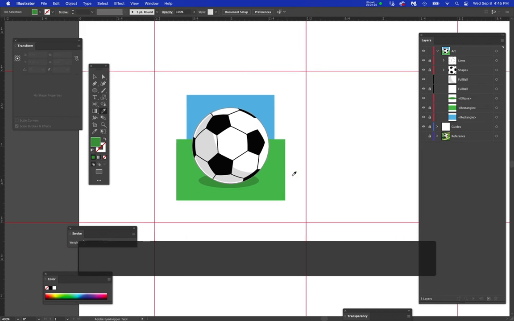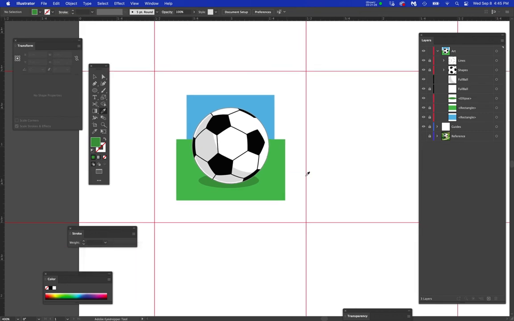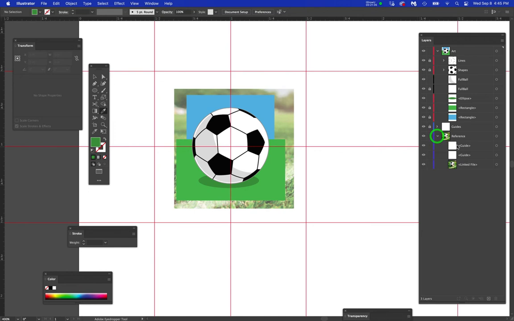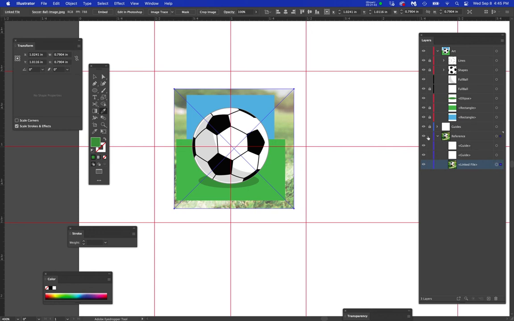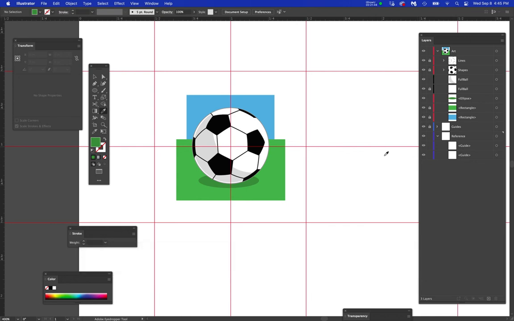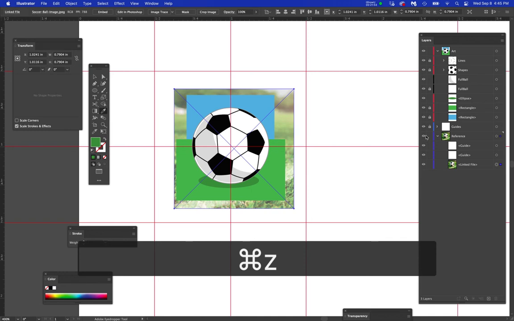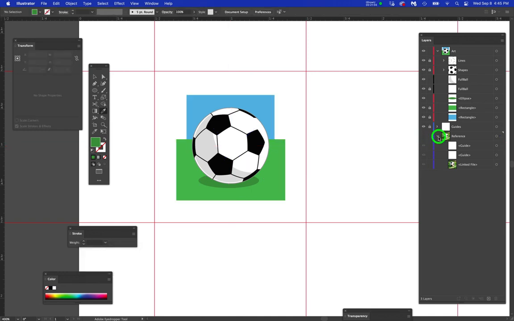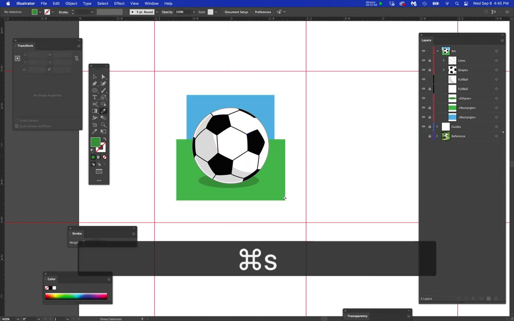I hope that helped you, but now I would bring in a second picture. Now consider this, please. Do I really even need this picture here anymore? Do I need that picture right there? Can't I just click on it like that after I unlock the reference layer and just hit the delete key? Can't I just do that? And then I'll start on the second square. But I'll Command or Control Z back, turn off the reference layer, lock it, and save my file.